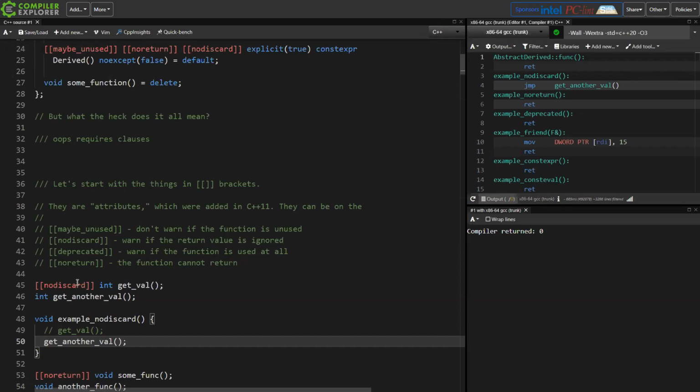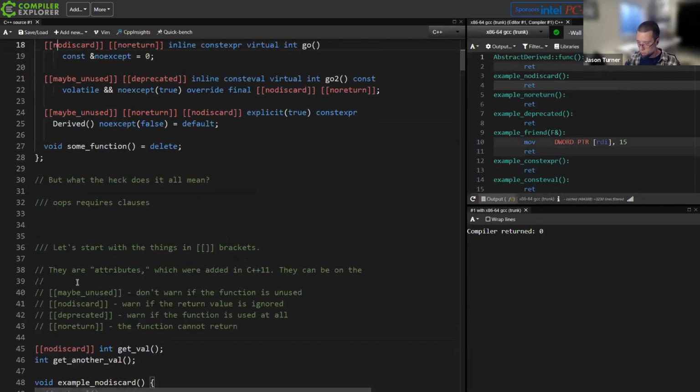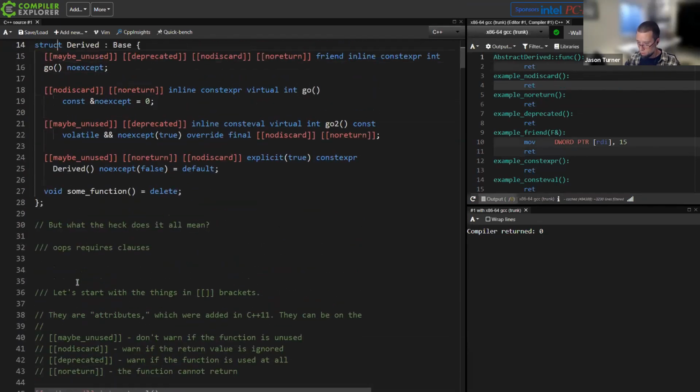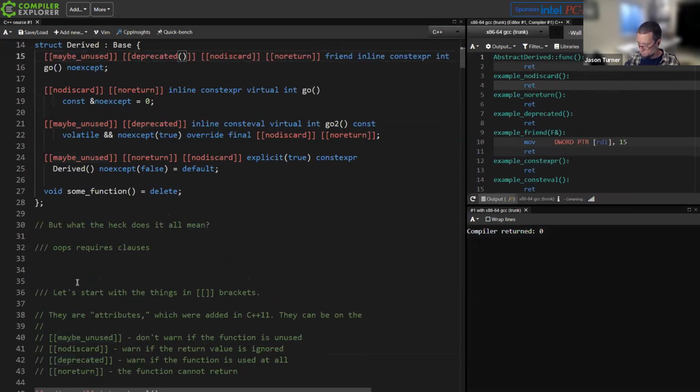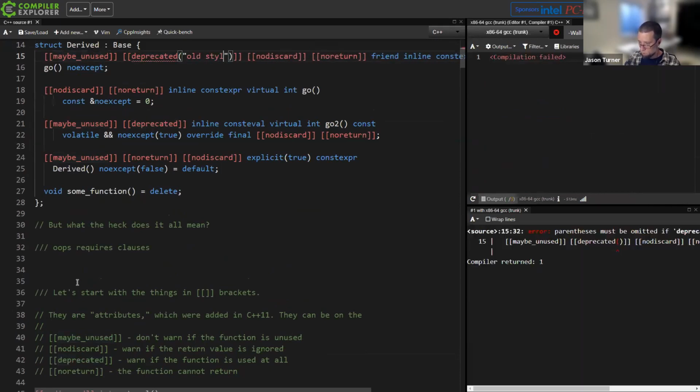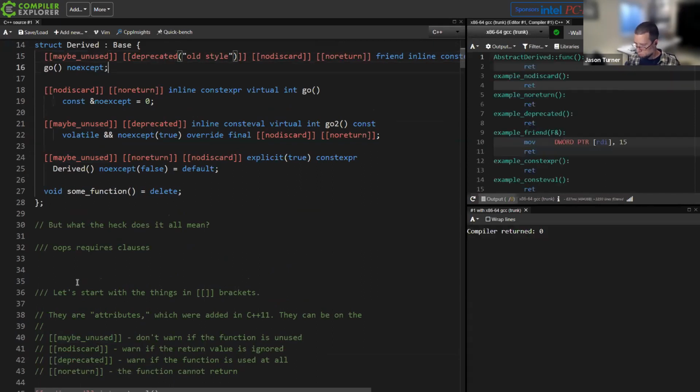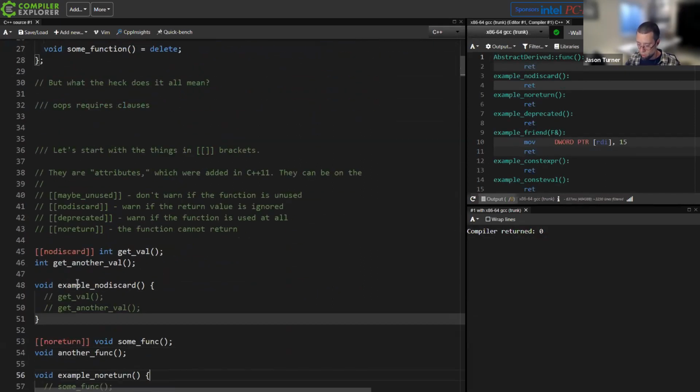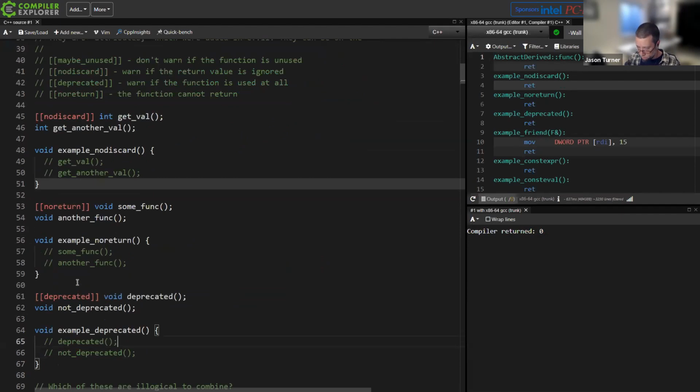Deprecated reason came in early, I think. Okay, all right. So you can, in fact, let's go ahead and do that here. Something like that. So we can put a deprecated with a reason in that example up there. And let's go ahead and play with it, I guess.